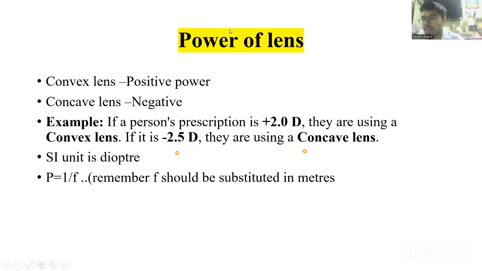If they give 50 centimeter as the focal length, find the power. If you simplify as 1 by 50, you are wrong. Convert 50 centimeter to meters, it is 0.5. Do 1 by 0.5, that is the answer for the power of the lens. If they give in meters, well and good, very happy, just divide it by 1. But if they give in centimeters, then you have to convert to meters and then simplify.